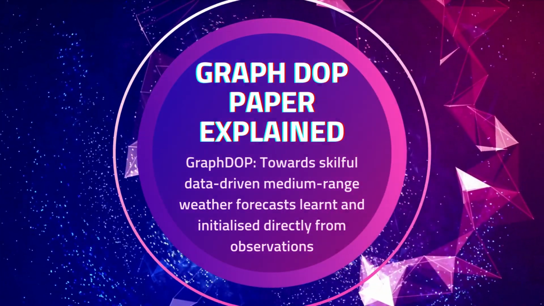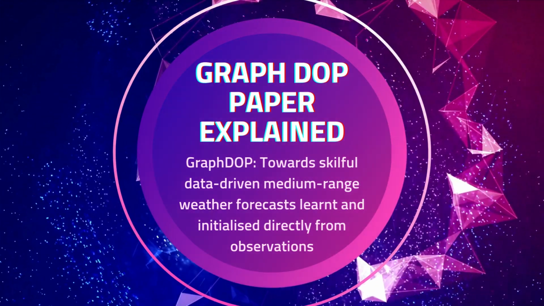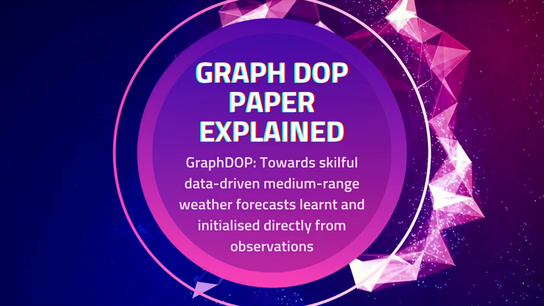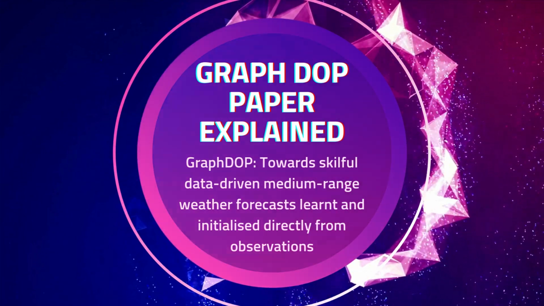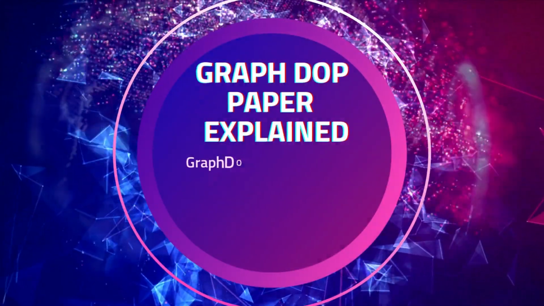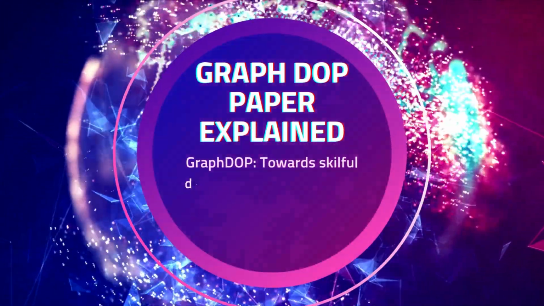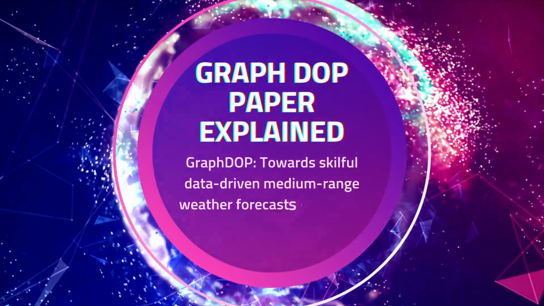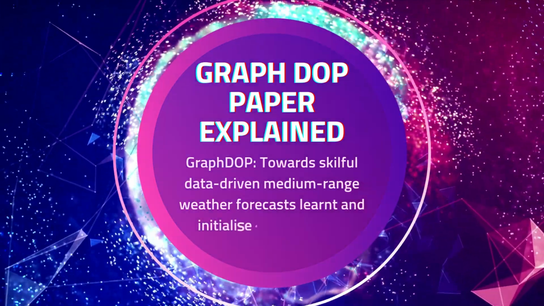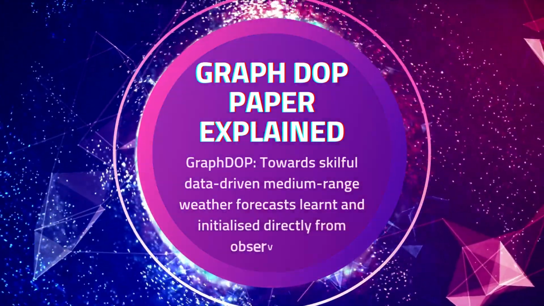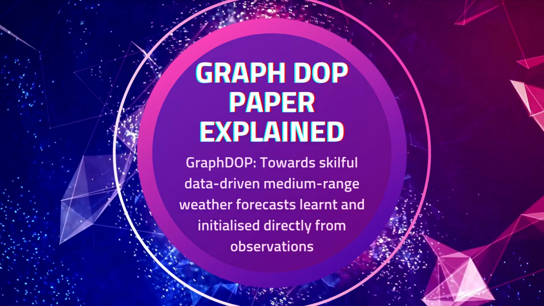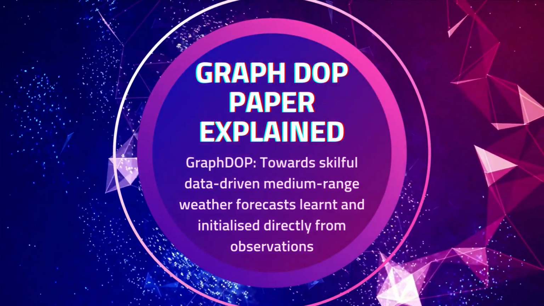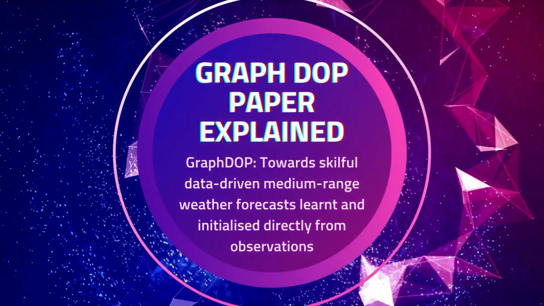That's incredible. But training a model on this raw data comes with challenges. Oh, I bet. Like what? Well, observational data is messy. In what way? It can be scattered, there are gaps in it, there are errors, it's not perfect. It's not a perfect system. No, it's not. And they also have to deal with the fact that sometimes what they're observing is only indirectly related to the weather that they're actually interested in. Oh, so it's like they're trying to see the forest, but they're looking at individual leaves. Right. Okay, so how do they handle all that?